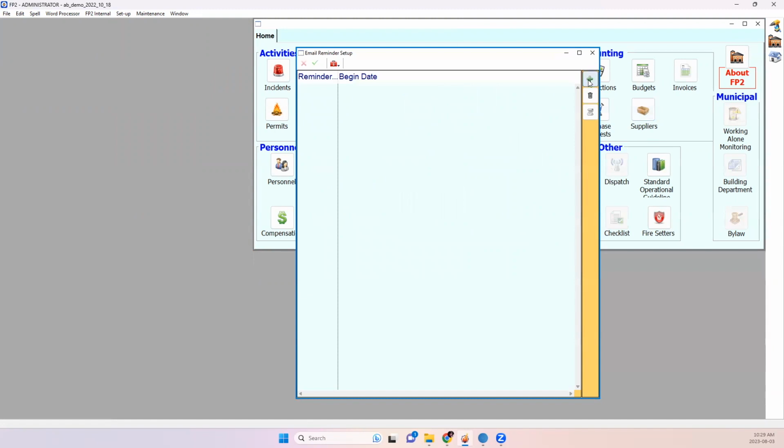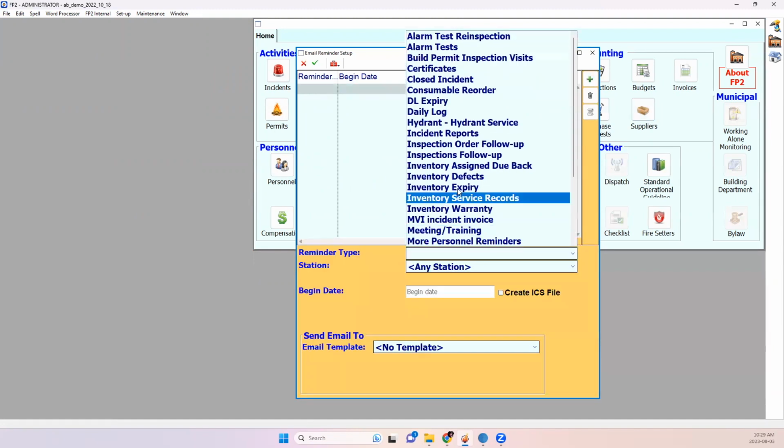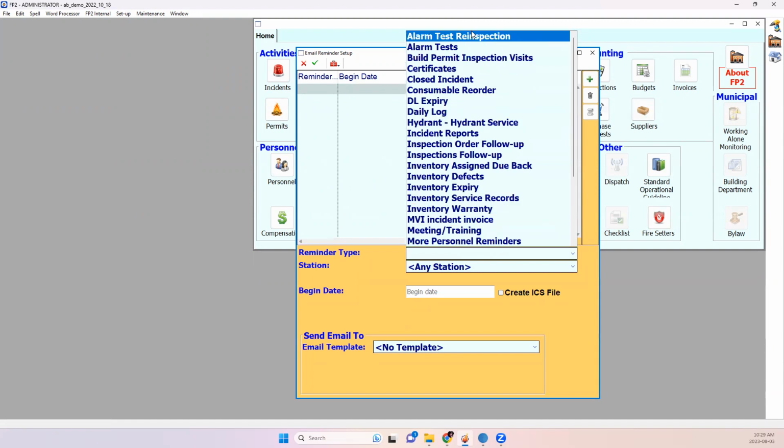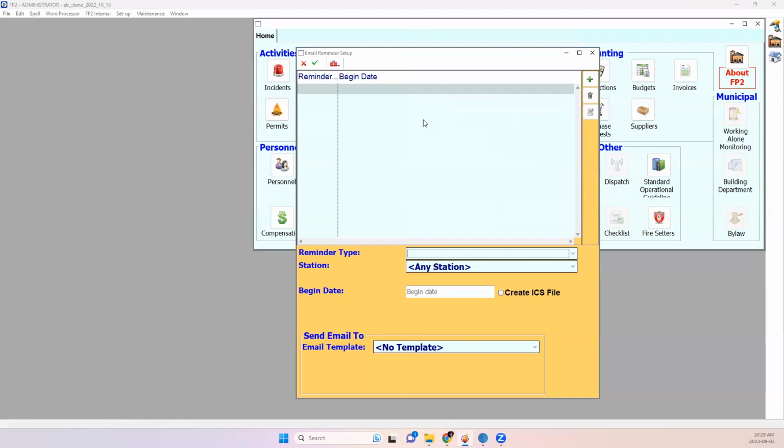You can build email reminders for as many different types of reminders in general as you want to, with the understanding that you probably don't want FirePro to be spamming you, so be cautious in terms of how many of these you put in here.